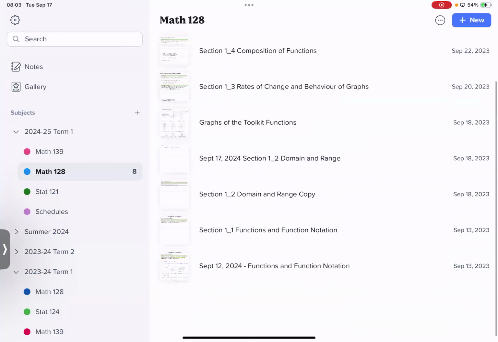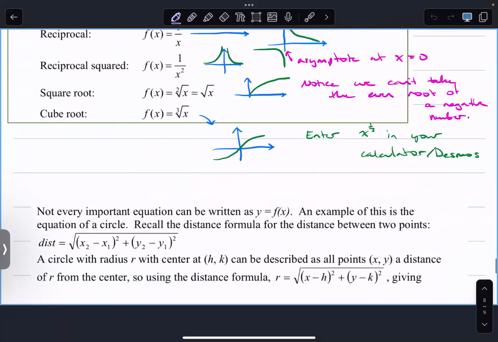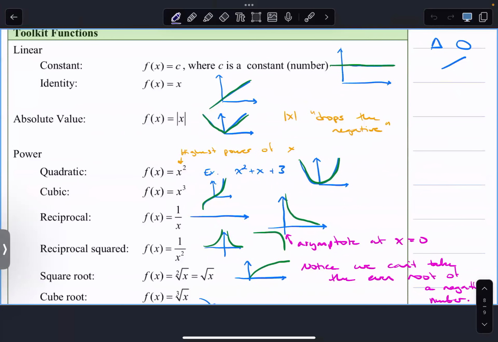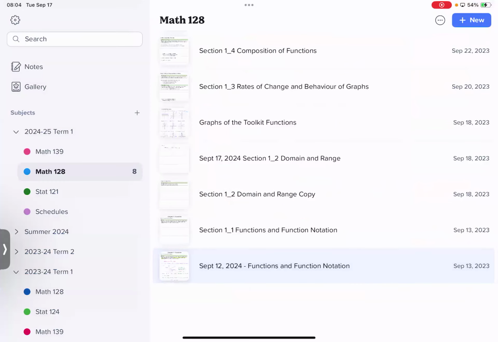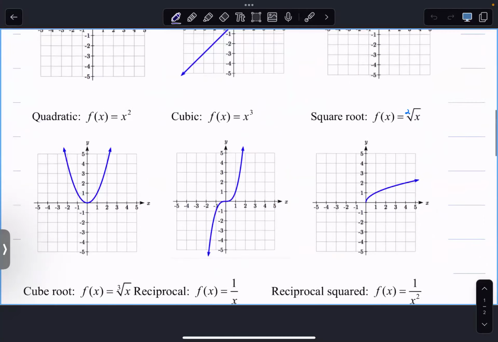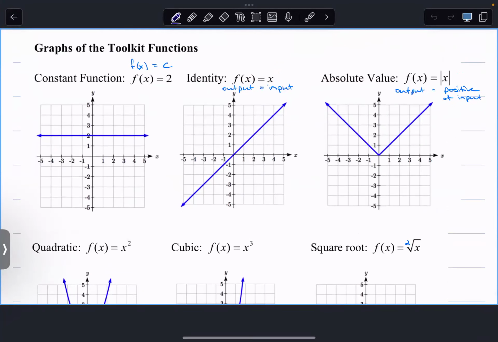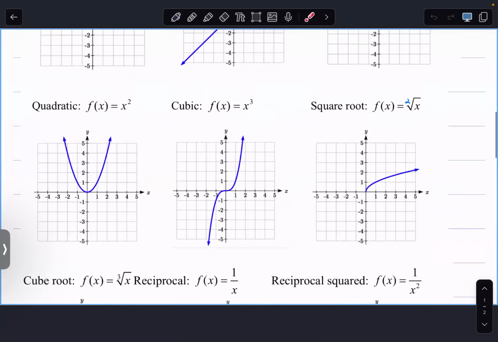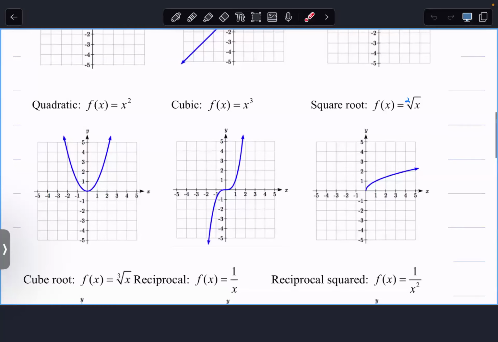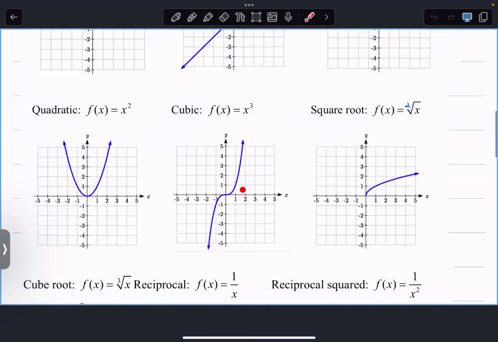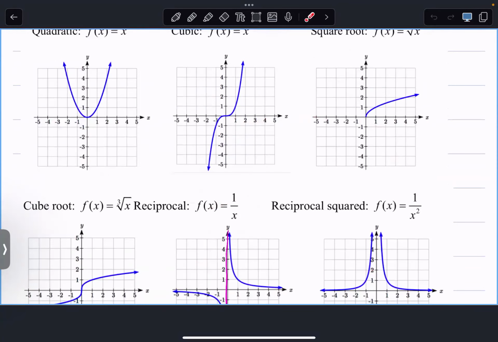We didn't have time to finish one of these. So let's see here. The toolkit functions, I've got a document with the graphs for that, so I'll post that. This might be a useful thing to look at. These are all little creatures that I expect you to know what they are called and what they look like, okay? A quadratic means it's something to the power of 2, and that looks like this, right? Usually we're doing pretty good all the way across, maybe up until the cubic. We're going to maybe need to work on the later half, right?